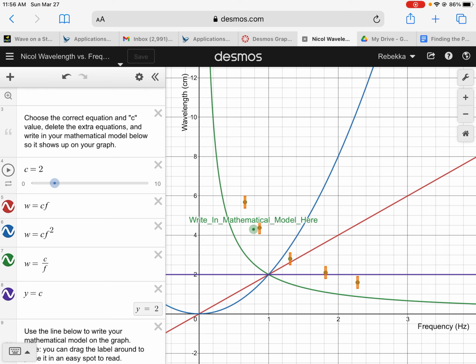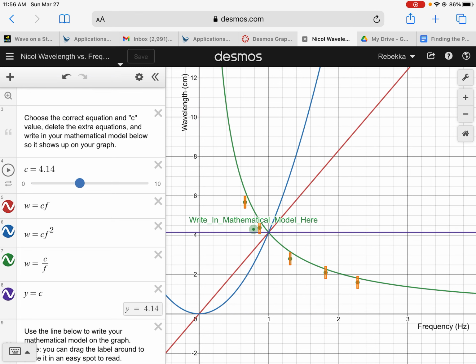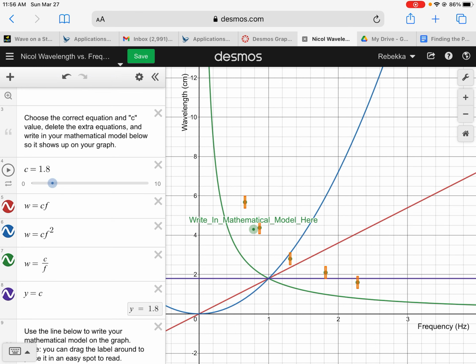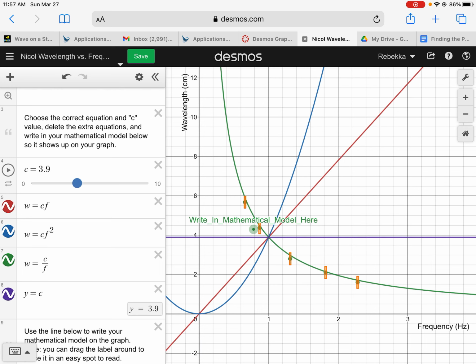All right, so C stands for constant. This first option where it says C equals 2 allows me to move a slider back and forth and choose a constant. Each one of the lines on the graph represents an equation: a blue line, a red line, a green line, and a purple line. I want to move the constant slider back and forth till one of those lines lines up with my data. If none of them lines up, it means your data is not good, so you probably made a mistake in how you collected it. So there we go. I'd say that one probably lines up the best right there.